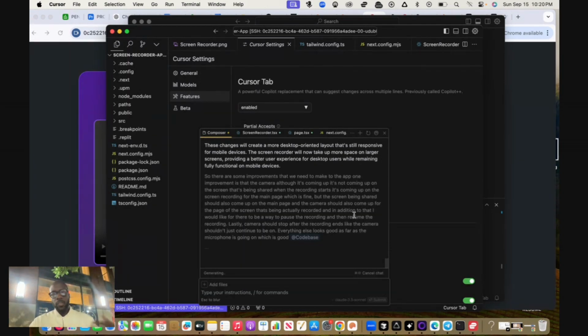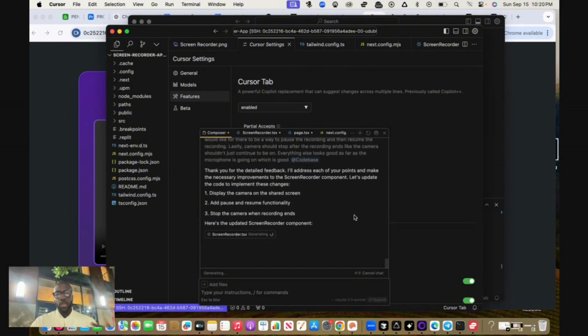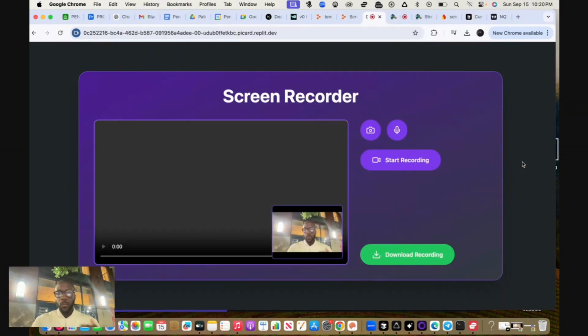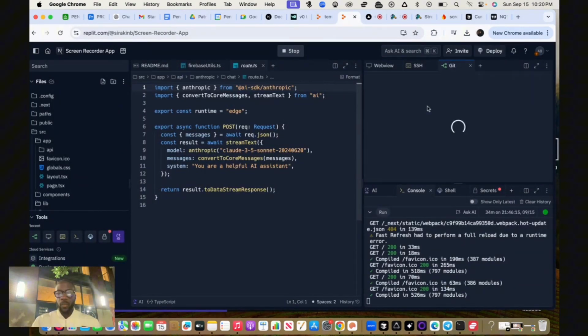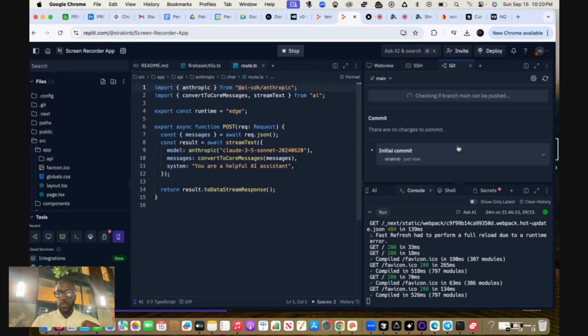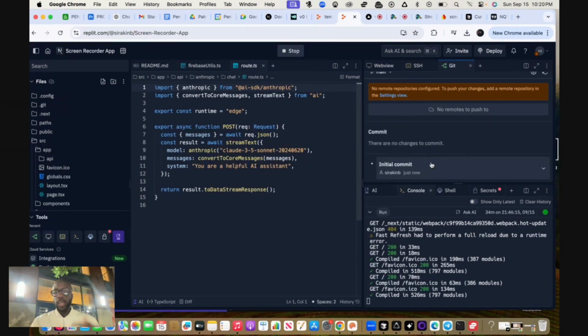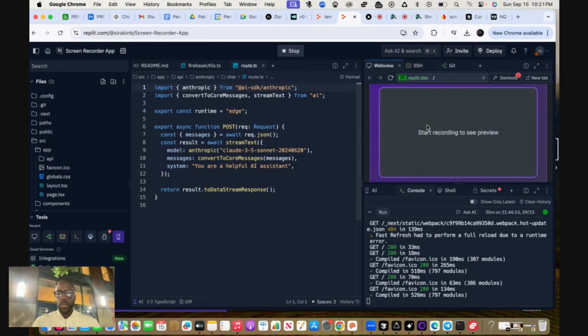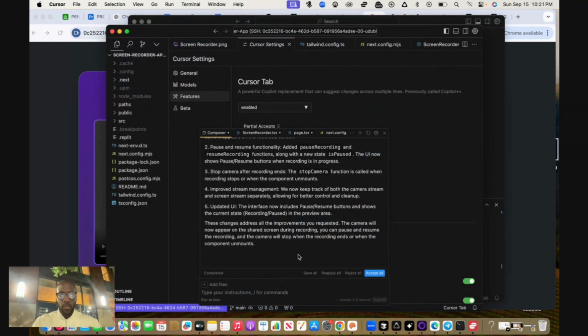So this is the point in time where you start experiencing some bugs and you start having to work through some of the kinks. What is also good is to set up version control on Git. You go to the top right in Replit, hit Git, and start saving the work that you're doing, because if it does mess up and you're not able to work through the bugs, or the screen goes blank, then you may have to start at an earlier version. All right, so I'm going to save what it came up with.